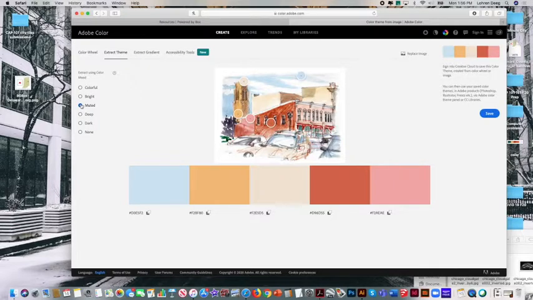So this is either something you do at the beginning of a presentation. You could take a site photograph and do this, right? Or something at the end of a presentation. You take your final rendering, your final perspective, million-dollar perspective rendering, do a color analysis, and go back and change some of your elements in Illustrator or InDesign to fit this color scheme.